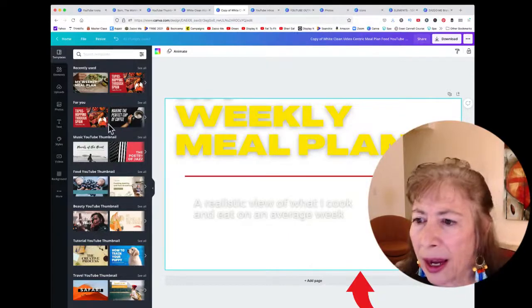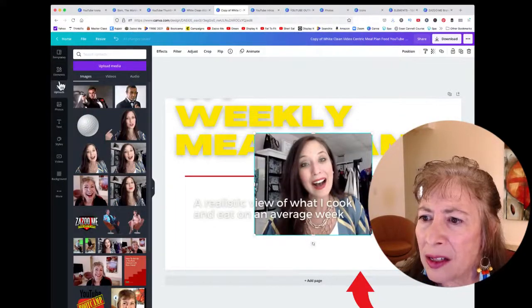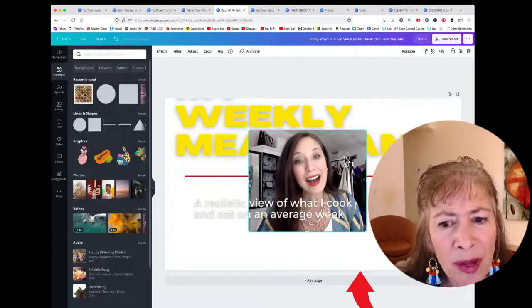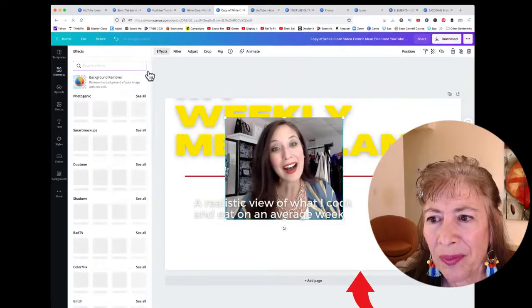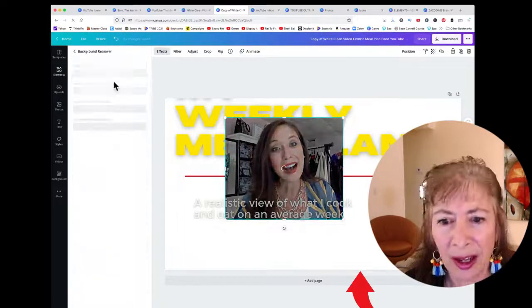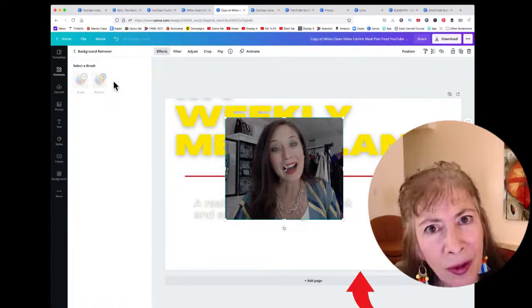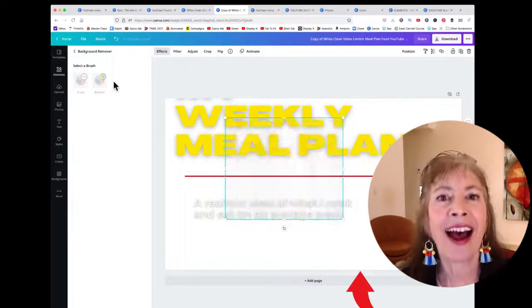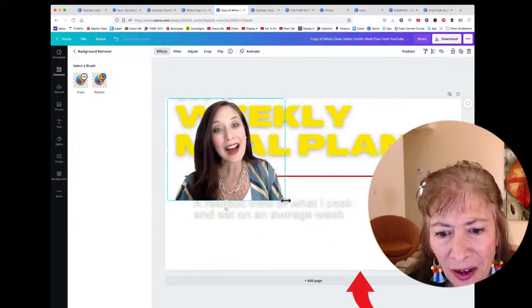And okay, and we go to uploads and we pick a picture, and this is Gabby, who I did an interview with, and I go to effects and I go to background remover. Look at what it does. It literally removes the background for me so that I can now use just her image. Look how just perfectly it does that. Isn't it great? So cool.